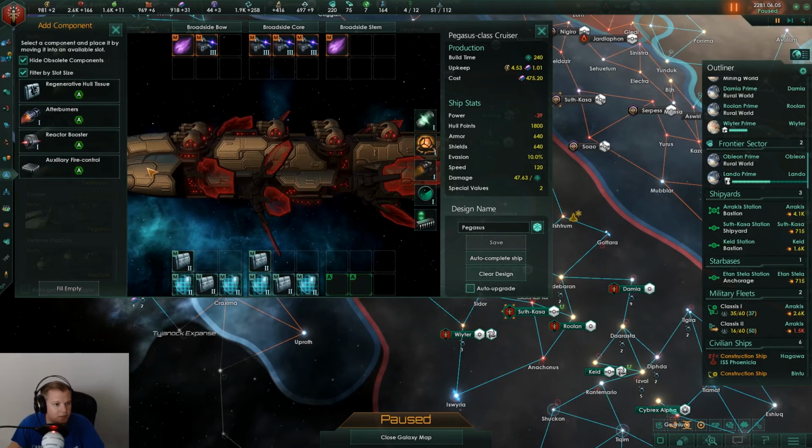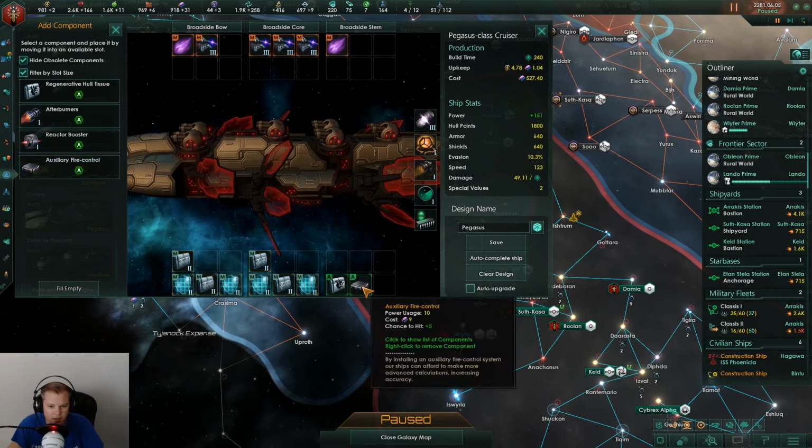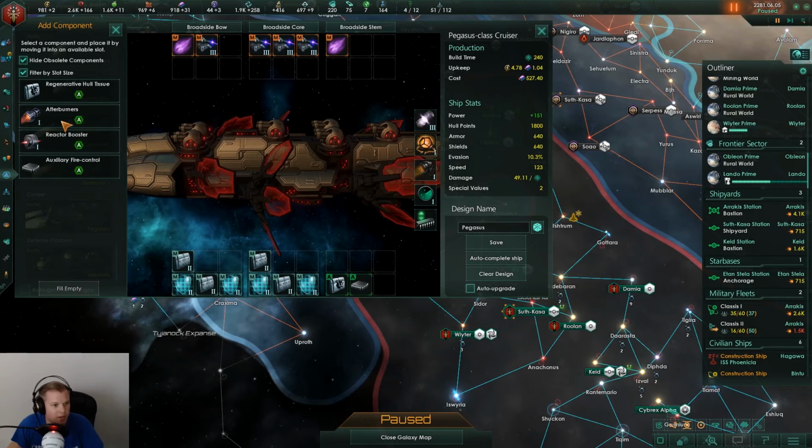Some better shields in there. Regenerative hull tissue would be nice. We are low on power at the moment, but we can probably fix that with cold fusion. What is this? So that gives us a better chance to hit, which might be nice. We could also do afterburners, just to make the thing faster. 135 versus 123. I don't think that's enough of a difference. We don't really need a reactor booster because we're good on power. We'll just do a random name.